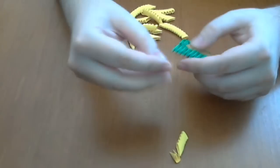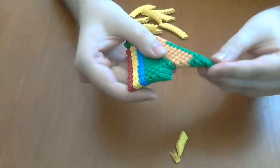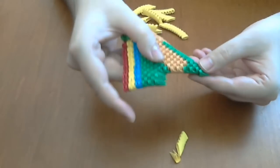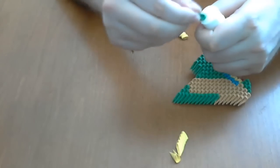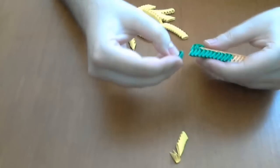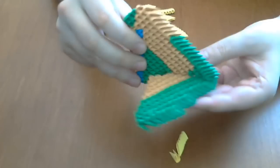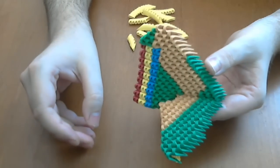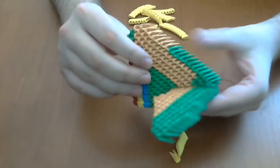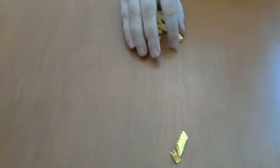And now we will glue another piece here with a free pocket like this. Put glue. And we finish the tail. These two parts together will form the tail of the fighter plane. Okay, we are almost ready.